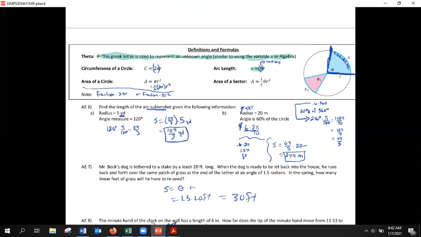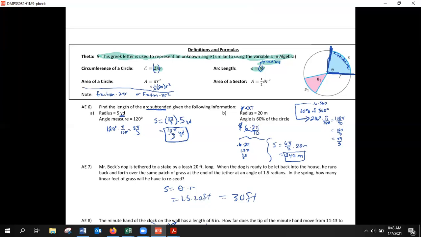To find the arc length, we take our theta times r. This shouldn't be too surprising, especially because I mentioned earlier the circumference of the circle is 2 pi r. That's because they have 2 pi radians around the circle times r. The important thing when you're finding the arc length is that theta has to be in radians because, remember, radians measure both openness and length at the same time, where degrees are just openness. So we need that length component when we're finding our arc length.